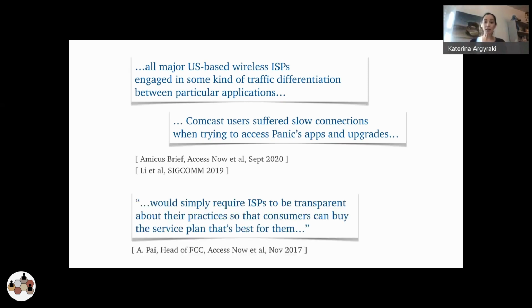And this is one of my favorite quotes from Ajit Pai, who was the head of the Federal Communications Commission in the US during the Trump administration. So he proposed to strike down net neutrality rules by simply requiring ISPs to be transparent about their practices, which makes sense, right? So depending on one's political orientation, they may be against regulation and they may be in favor of the market deciding what's right, as long as, of course, you have transparency. The only problem is that there is no technical means today for ISPs to be transparent about their practices. I mean, they can write it on their website, these are our practices, right? But there's no technical way to confirm that.